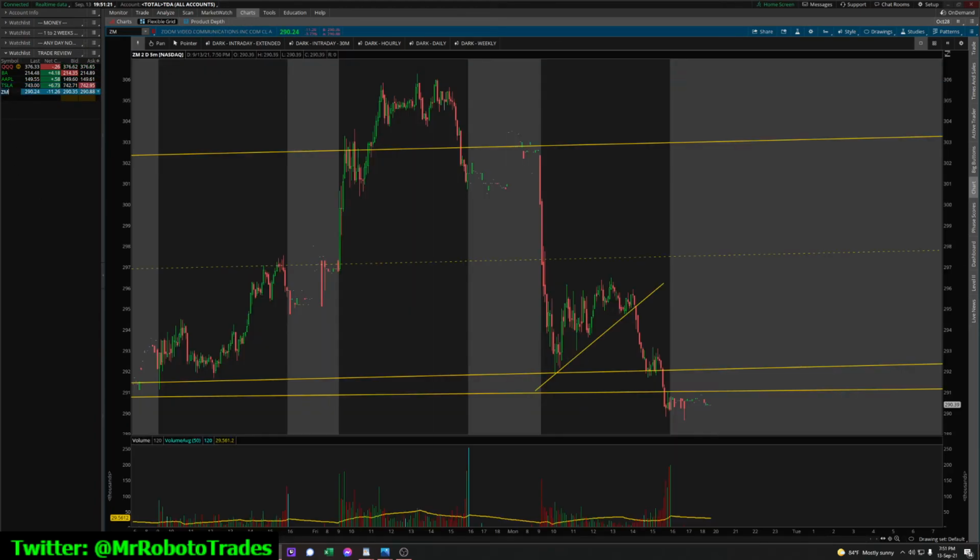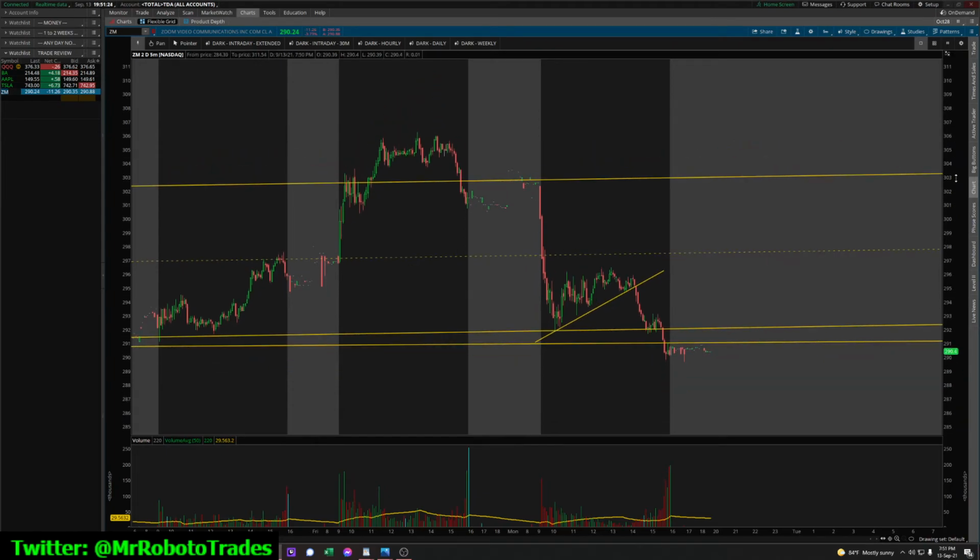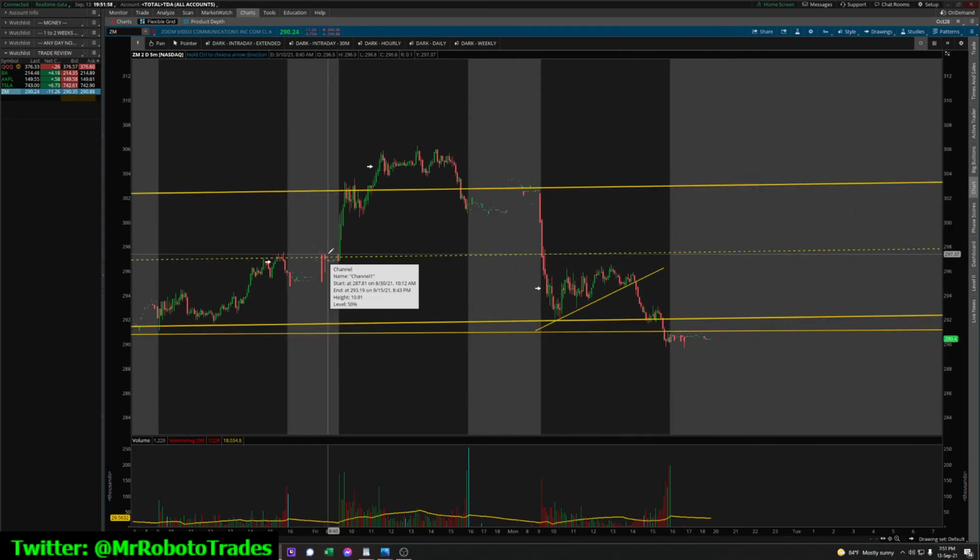And then very lastly on the day, I'm swinging Zoom. I had entered Zoom last week, right around here, and then right around here was a pretty bad FOMO buy, but I did add some more here on Friday, and then today I added more Zoom right around here, and this immediately went red. But I was swinging Zoom. It was never an intraday trade.